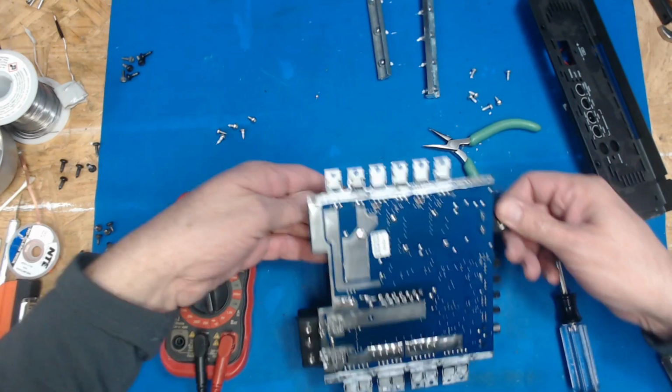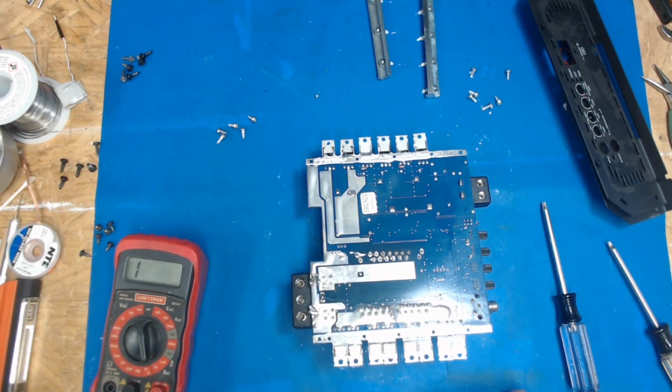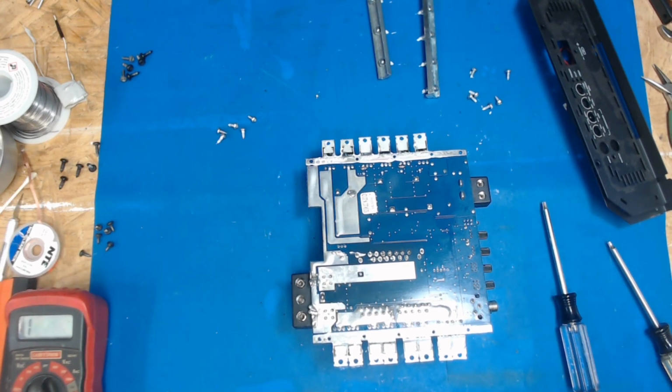What we'll do is we'll put it on the current limited supply after we fix up all this. Switch to a bigger tip on my soldering iron here. I need to fire up both of them, and I may even need hot air to help get that. I'm going to fire up my desoldering gun, see if we can suck a little of this solder away. But what a mess. Somebody got this thing stinking hot.